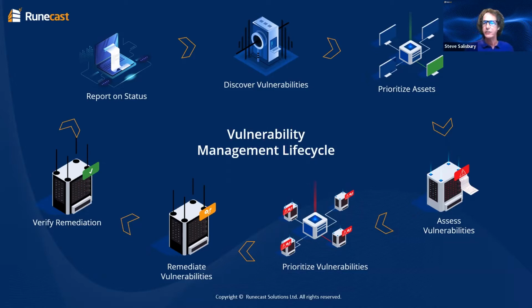Then I need to prioritize, and this is where the KEVs come in. Obviously I want to prioritize the known exploited vulnerabilities. This is something that Steve's going to show you a bit later on as well, how we can prioritize that. So I'm going to prioritize those vulnerabilities. And then I need to remediate.